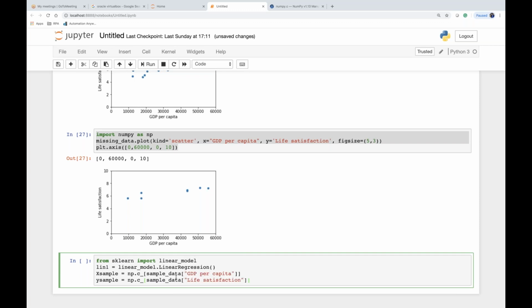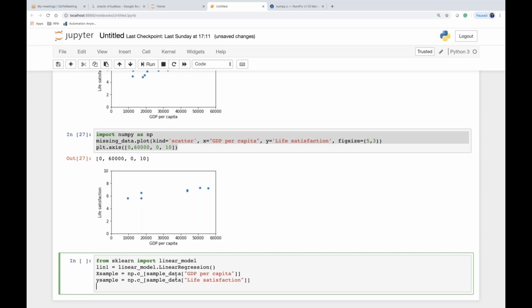Super. So very good. You have imported your linear regression. You gave a variable name called lin1, and from linear_model you said LinearRegression. Now you need to fit your linear regression on this x comma y. Linear regression has a set of functions which can work on your x and y. What is your x? In sample data, GDP per capita is your x, and life satisfaction is your y column.